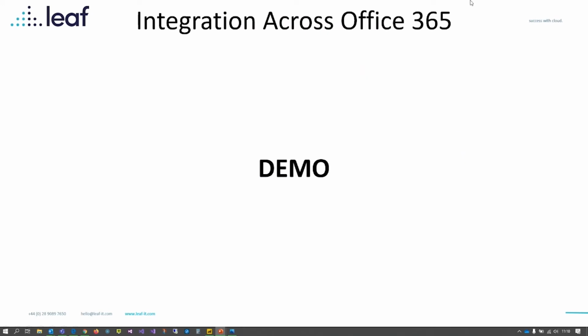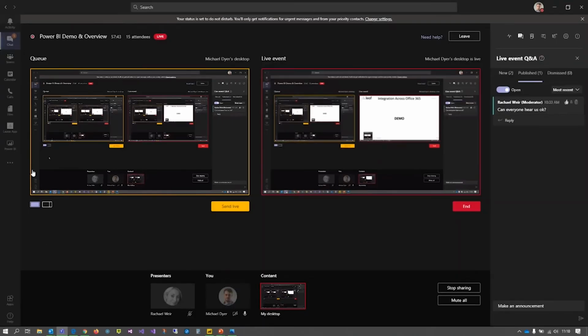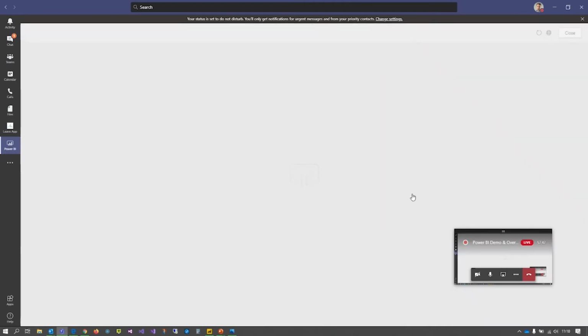So, integration across Office 365. The main integration is with Teams. There's a new, relatively recent Teams integration. Down here, I've pinned the Power BI app.